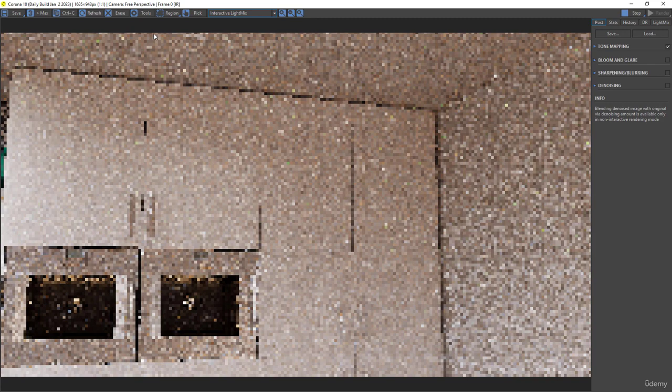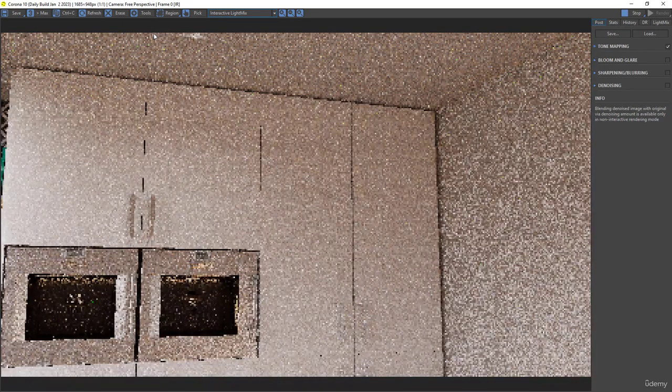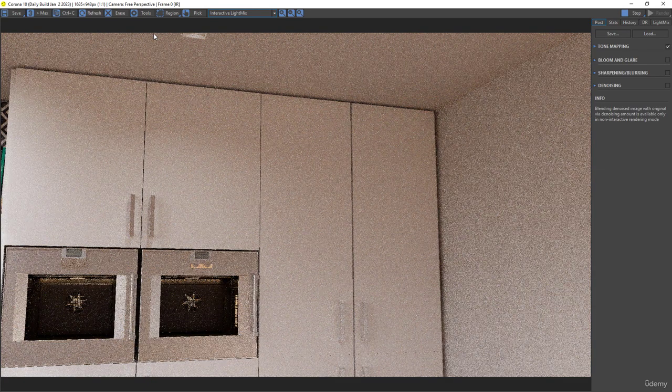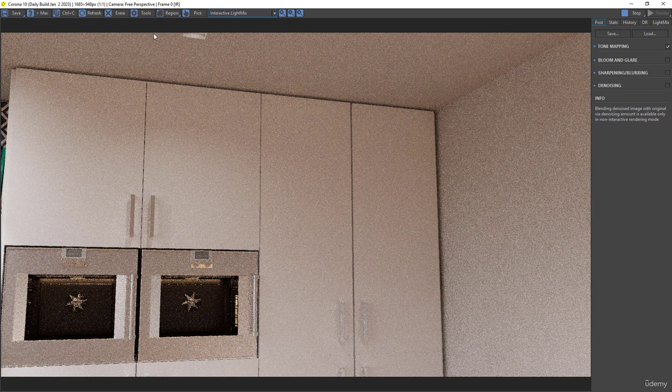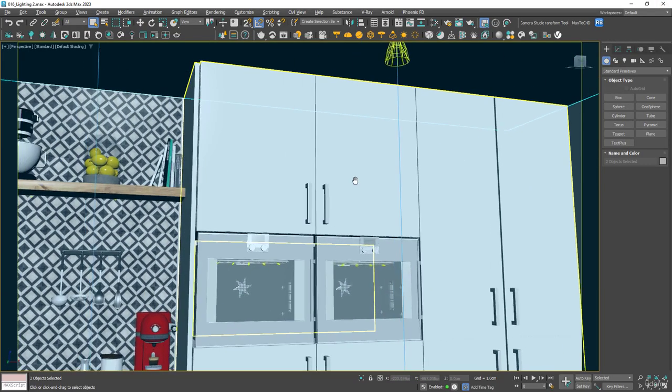and this time you're going to notice it's not going to go as blurry or denoised, so we might have to wait a little bit longer. But already I can tell that these walls and ceiling are looking much nicer. They haven't got such an extreme material on them, so I'm happy with that. So let's stop that and close the interactive render.